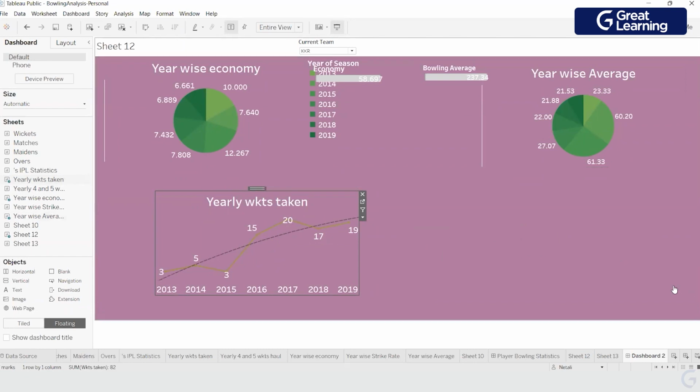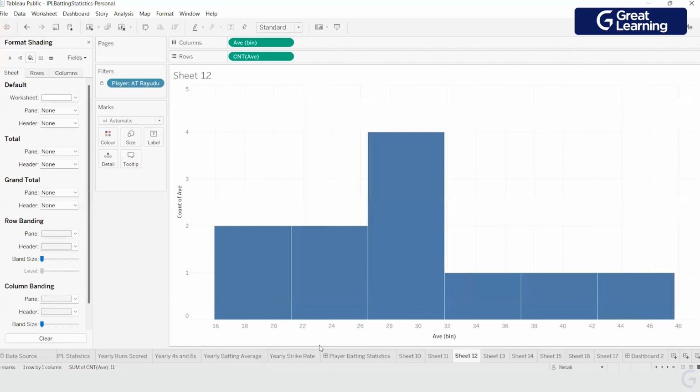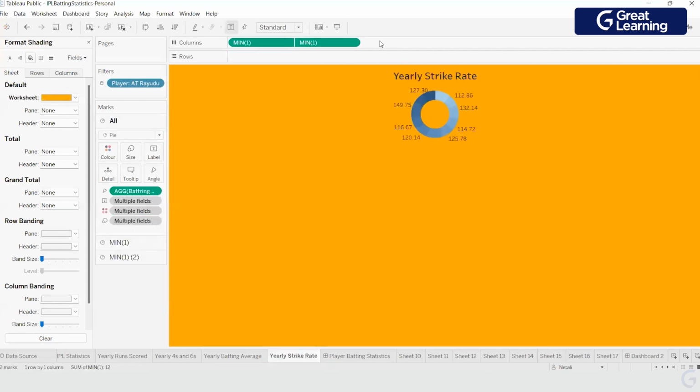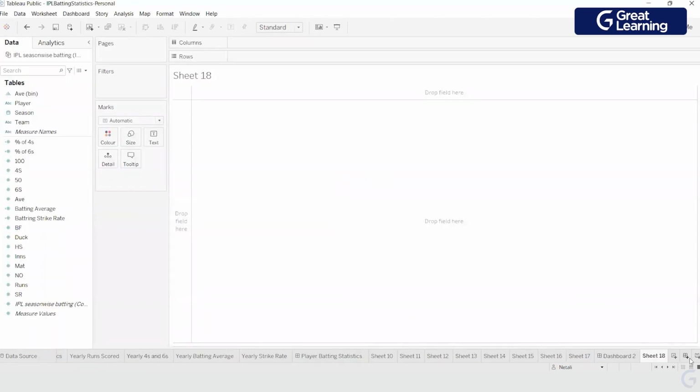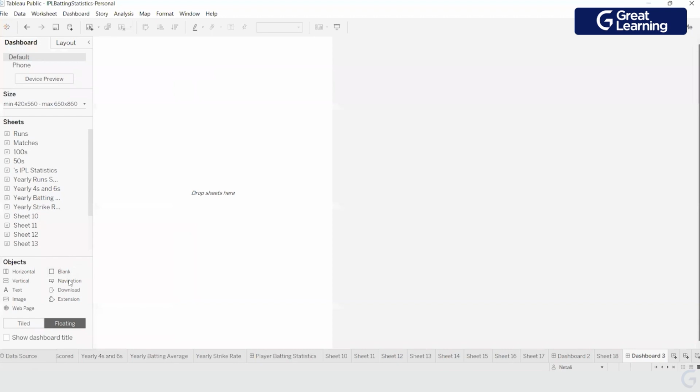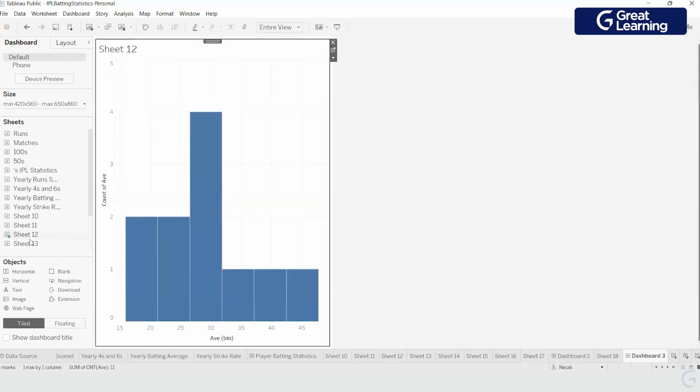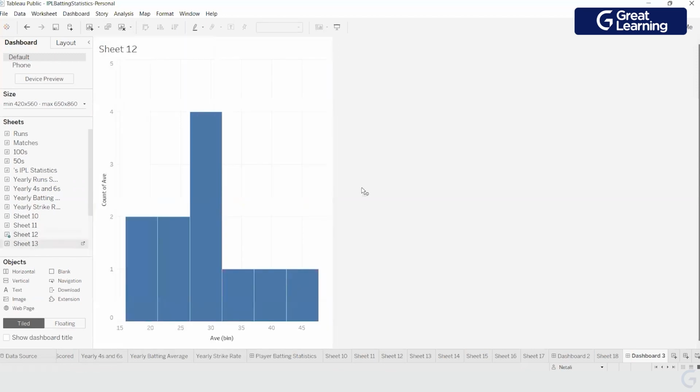Clear, guys? Somebody wanted to see the donut chart. Let me quickly walk you through the donut chart. Over here, I have created the donut chart. Okay. What are floating and tiled? Okay, let me show you what tiled will do. So many sheets are opening up. If I'm doing tiled, what will happen is, see, this is tiled. You won't be able to change. Let's make this.